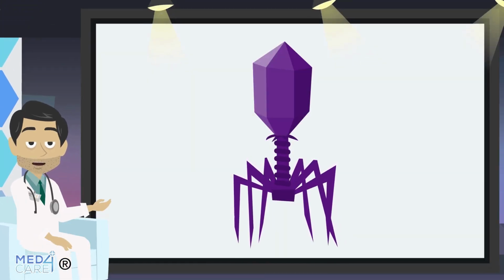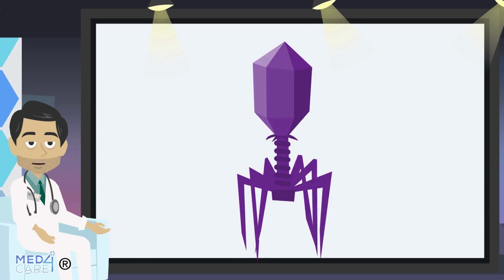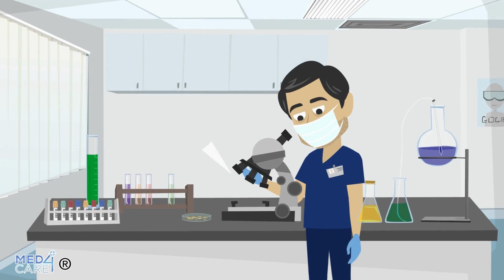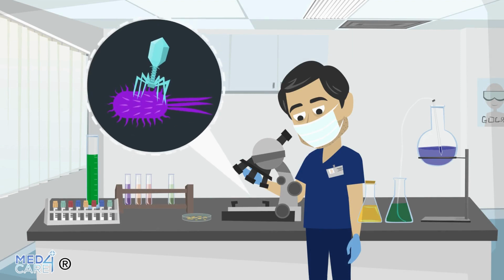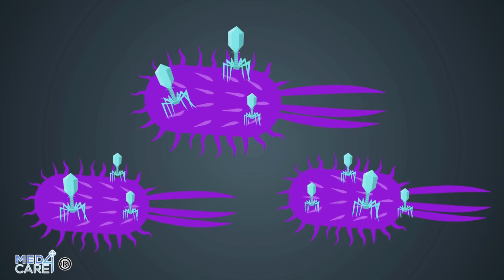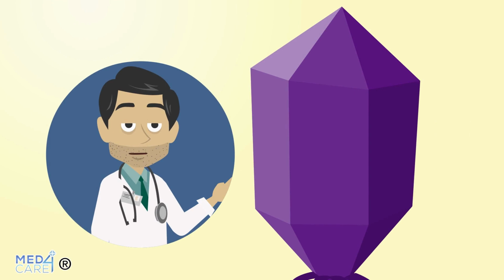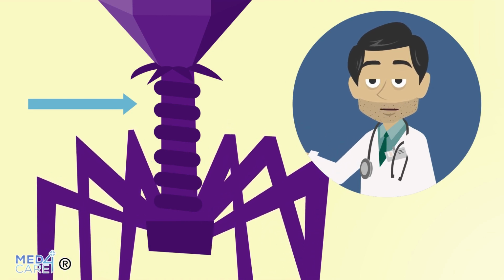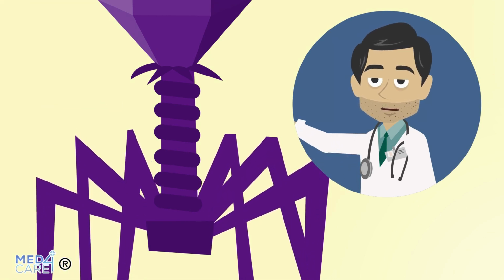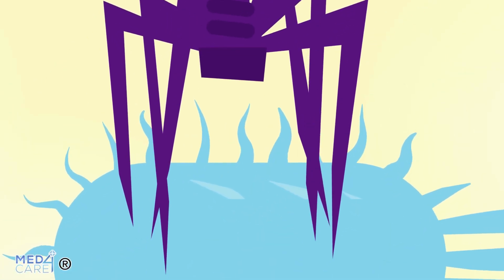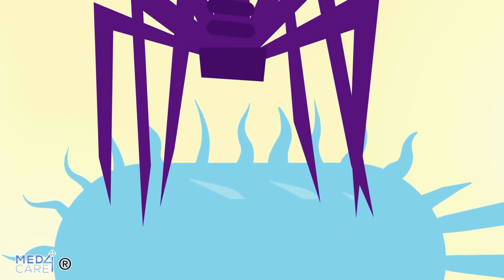Simplifying, bacteriophages can be classified mainly on the basis of two characteristics: their structure and the type of nucleic acids they contain. Structurally, most bacteriophages resemble the shape of small spaceships designed to land on the surface of bacteria to infect them. They are formed by a protein head that stores and protects genetic material, a tail of variable length, consisting of a hollow tube in which the genetic material passes, and terminal fibers associated with the tail, which resemble legs and which are used to recognize the bacterial surface and anchor to it.